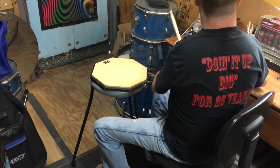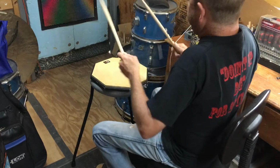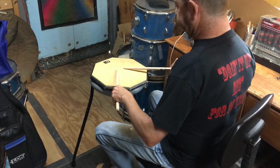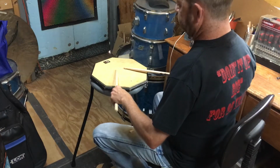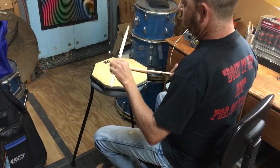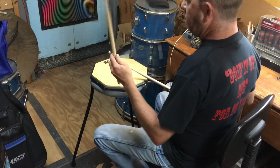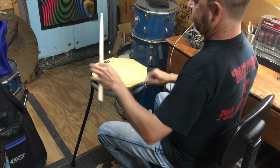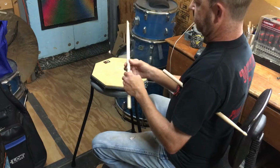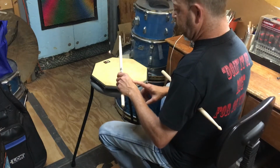Okay, so starting off, single strokes. In proper technique, holding the stick like you see here, with the thumb and the first finger. And these 3 fingers are loosely wrapped around the butt end of the stick with about 1.5 inches here. And this is your fulcrum, where the stick is pivoting between the thumb and the first finger. That's where you're going to give the most amount of pressure with this muscle here.